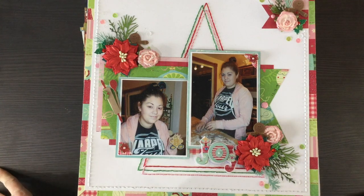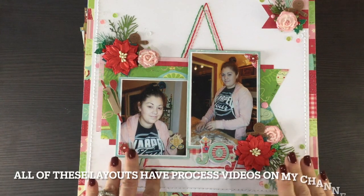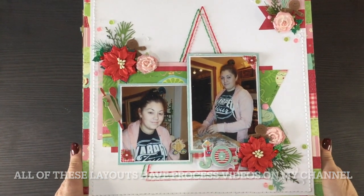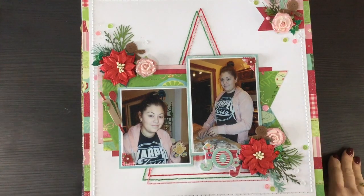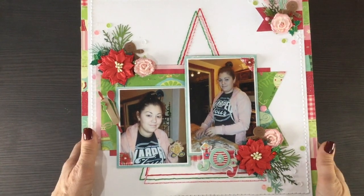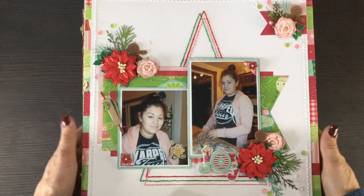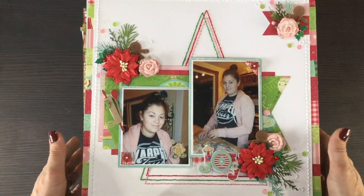Today, I have a layout chair for you. I'm going to be showing you the 30 layouts that I made for Christy's Beautiful Life 30 Days of Sketches from September. We're getting ready to do the next round of Christy's Beautiful Life 30 Days of Sketches, so I wanted to do a layout chair before that started up.